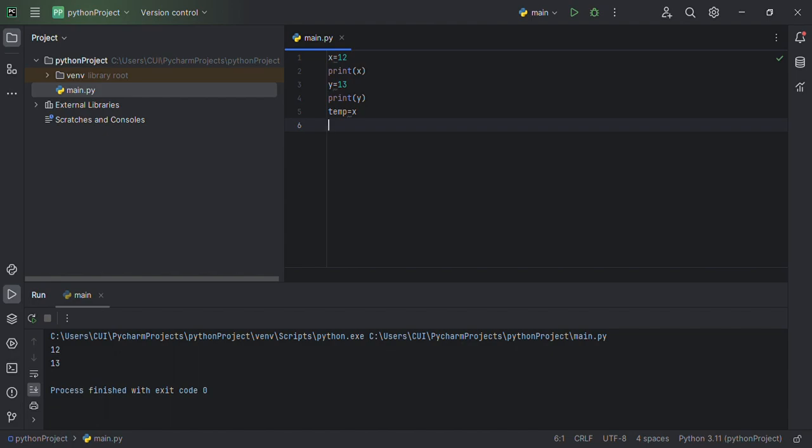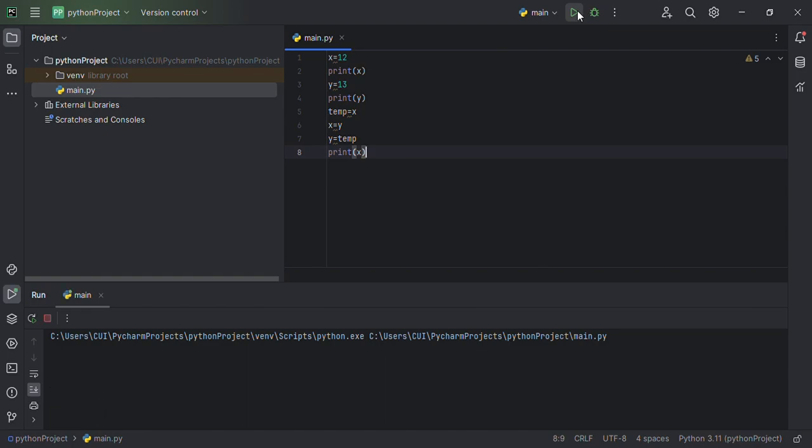And now I will simply go for this x equals y. I will store the value of y into variable x. And the next thing I need to do is store the value of temp, which is already 12, into y. Now this is how we simply swap two variables. Now we'll print, for example, I'll print x here.